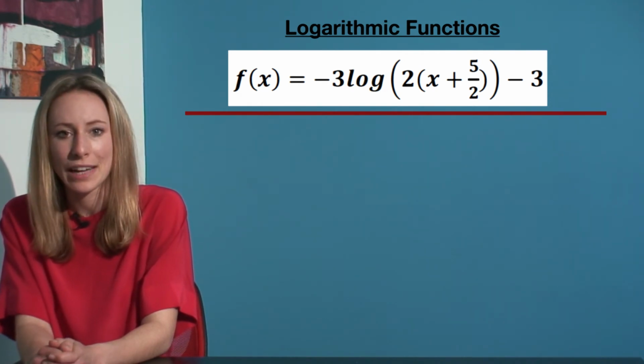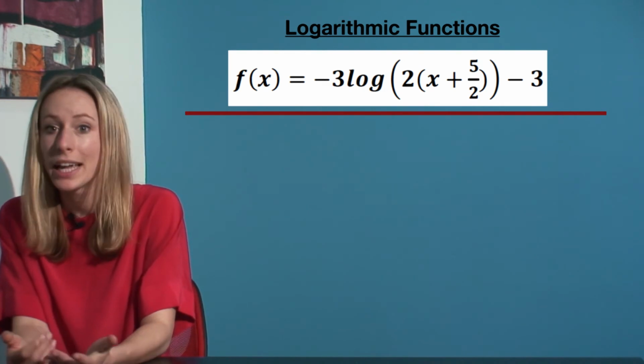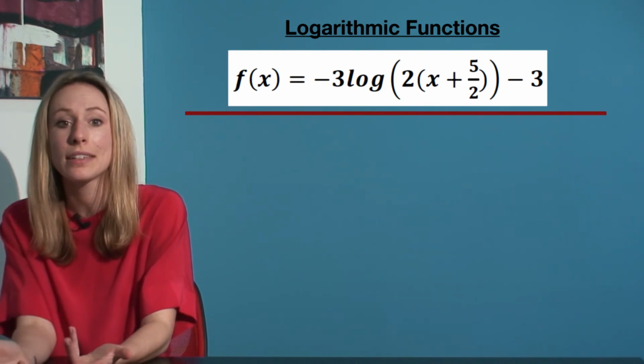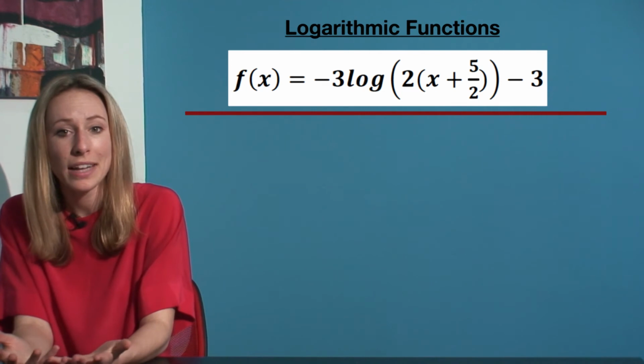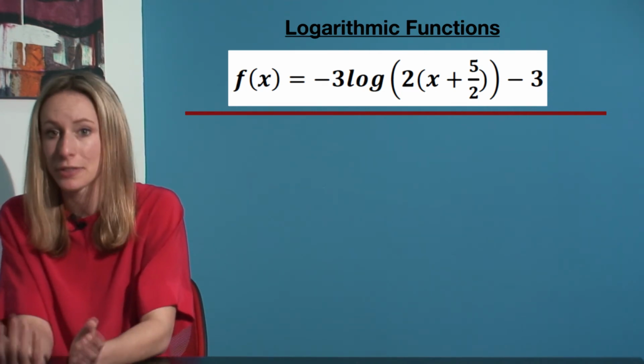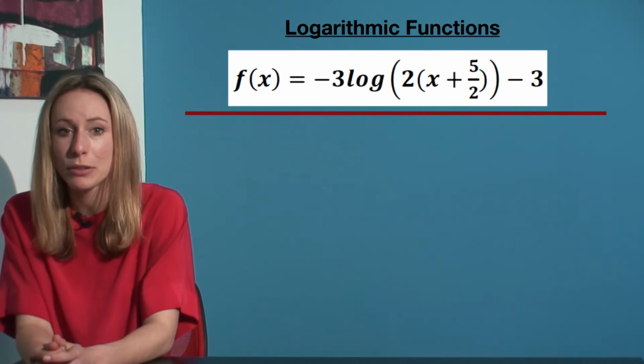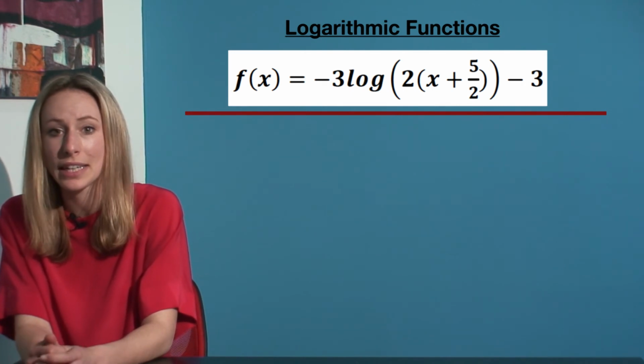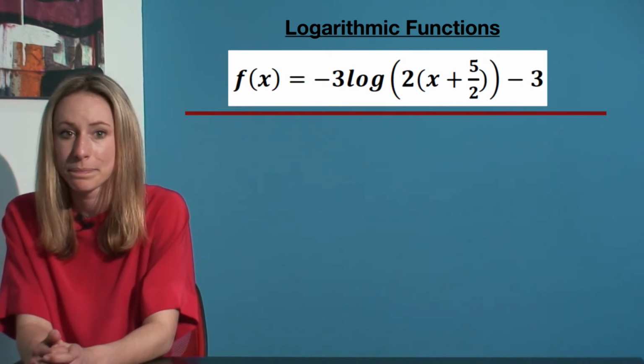At this stage, we need to have the shape of a negative log in our mind, and from there, we know it will have both an x and a y-intercept. A y-intercept due to the fact that there is a shift to the left. This means our asymptote will be moved from 0 to x equals negative 5 on 2, or negative 2.5.